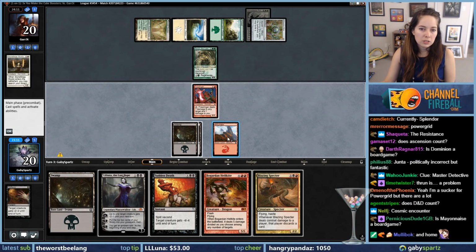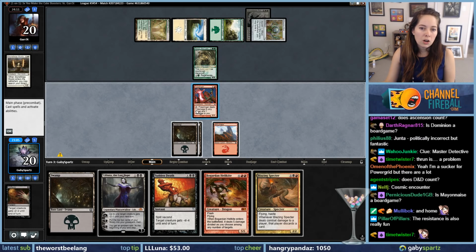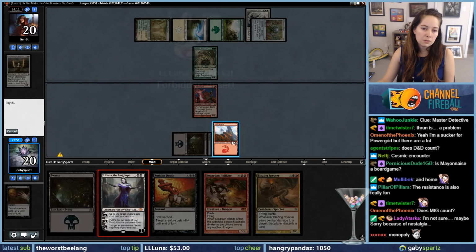What do we do though? We are in trouble. We can play Lily, but we can basically block Thrun for one turn, and then it's going to take two turns to kill Lily. I think that's actually fine. So let's play Lily.